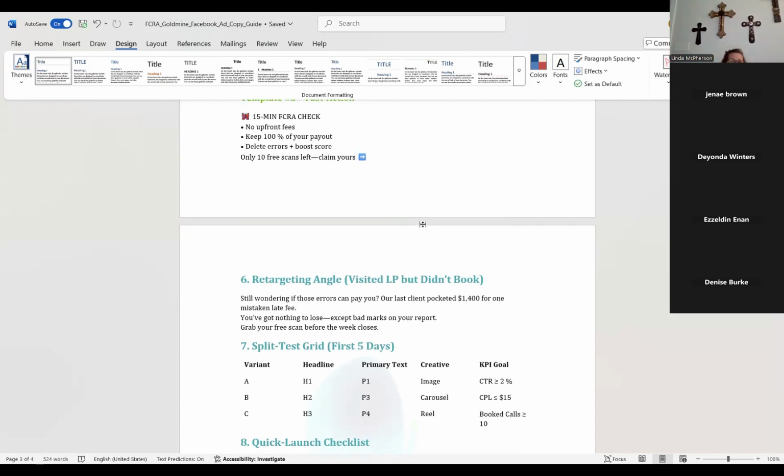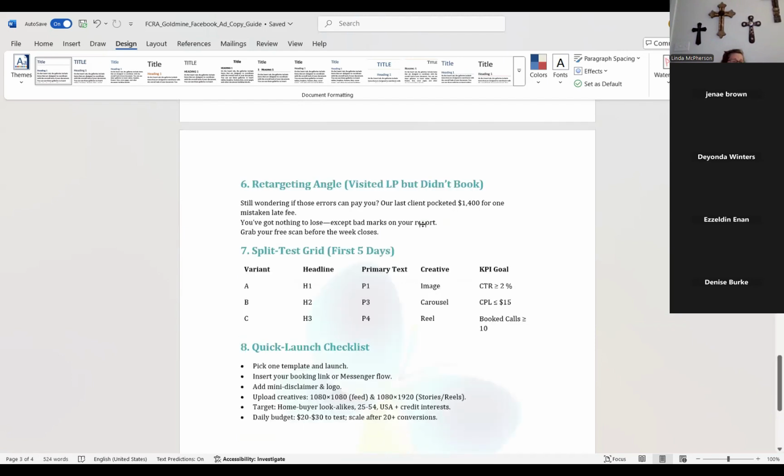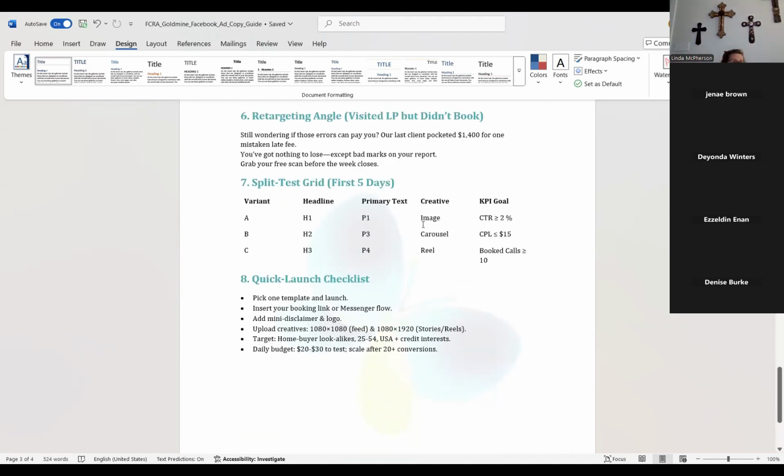They might not want to do the credit monitoring, but if you had that 7-day free one, where they get 7 days or something, then it might take away that objection. You might be able to successfully run a Facebook campaign with that 7-day free one. That might be a bad idea. So this is retargeting.